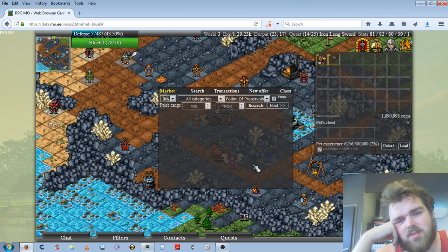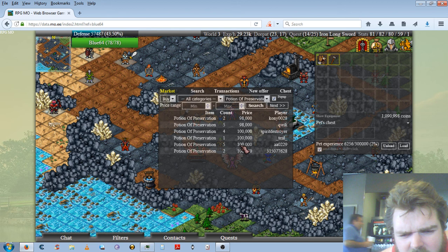So, 98,000 to 100,000. About 100,000 on average. That's not bad. That's Wiki, isn't it? Yeah, it's equal to Wiki. So that's not bad at all, actually. So pretty much, do I have five items worth 100,000 or more combined? Yes, I do. I have a lot of them worth over 100,000. So if I go out hunting something, I might die. I want to bring that.